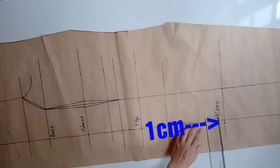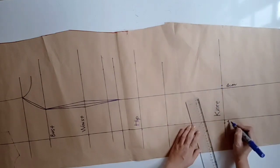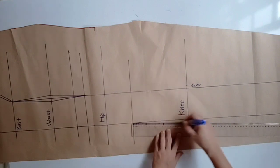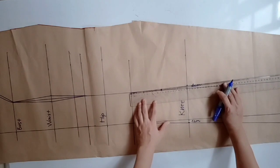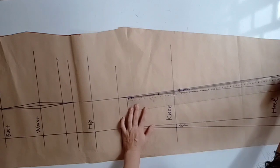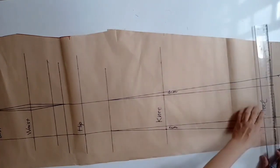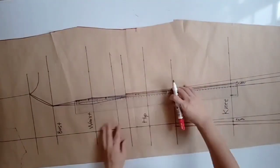Here I would add 1 centimeter on either side at the knee, so I'm just going to draw this in straight down here to the base. I'm going to add seam allowance on all sides, the sides 1 centimeter, the hem 2 centimeters, and then cut with seam allowance as we did in the front.